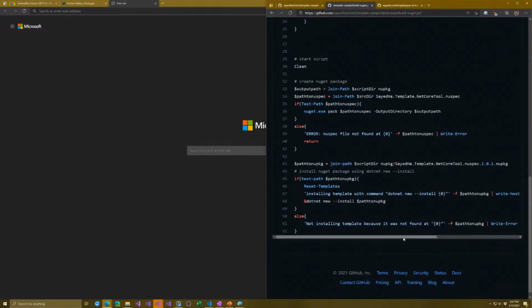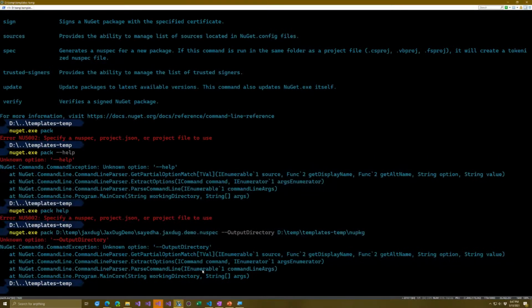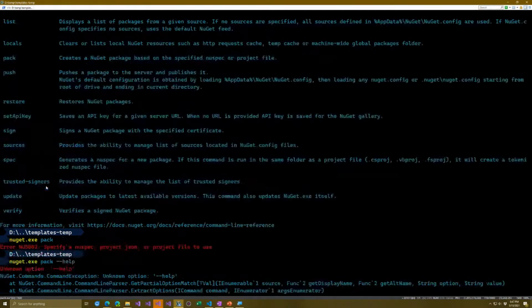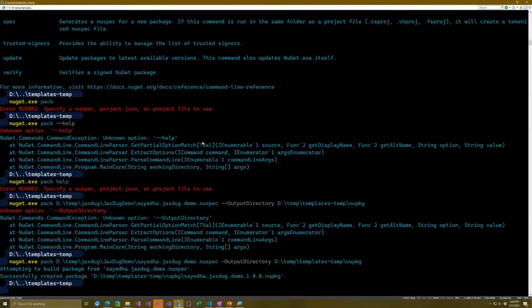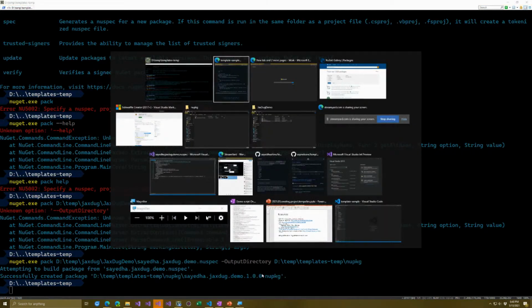Yeah, so where is the path output? Oh, it's just one dash on there. Okay, my bad, apologize about that. And there is some sort of way that I could have gotten this here, I know, but it's not working for me for some reason. Okay, so yeah, it was just one dash and then output directory, and then we can see it has successfully created that package.